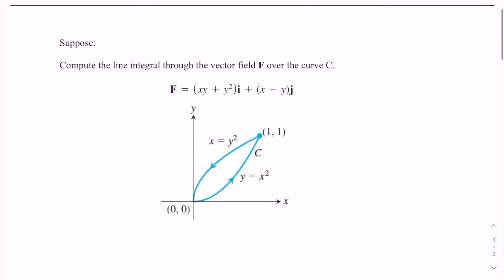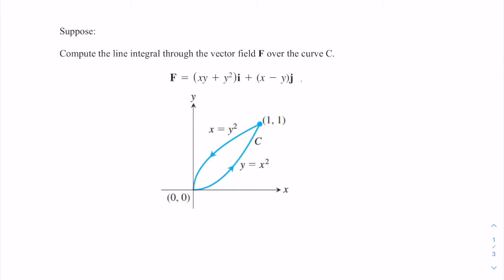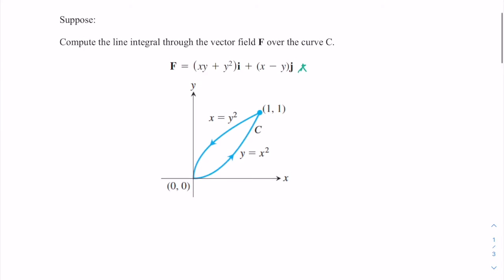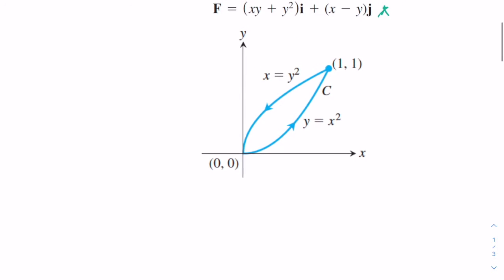In this case, let's suppose that we have to compute a line integral through a vector field, which we've been doing a lot of. We've been doing a lot of these line integrals through vector fields over a curve defined by C. Here we were given a certain vector field, and then we were given this graph that displays what C is. Normally when we find the line integrals of vector fields over a path, the interpretation of that is the circulation. We talked about that. So if I wanted to find the circulation of F on C, that's equal to the line integral over that path.